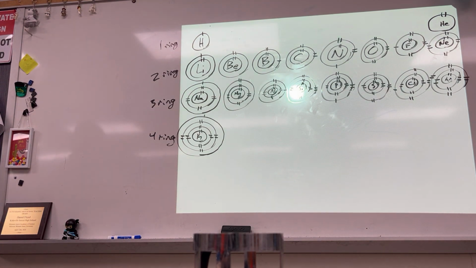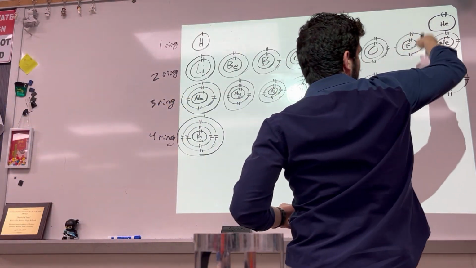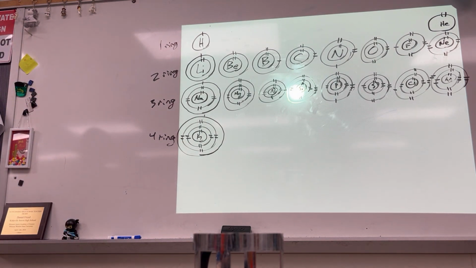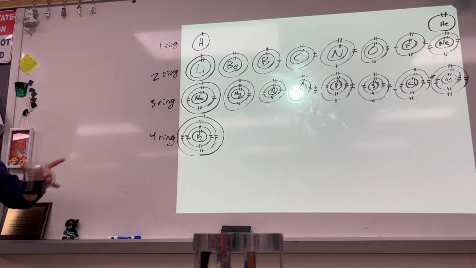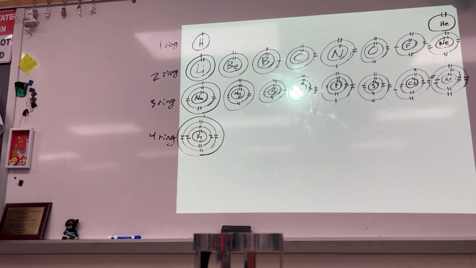So we found a pattern with rows, that there's something in common for each row, right? The same number of rings. Everyone look at the columns. I have 1, 2, 3, 4, 5, 6, 7, 8 columns. Is there something in common for the elements that are in the same column? Okay, look up here. We're looking at the electrons. The ones in the first row have the same on the outer rings. There we go. That's what I'm looking for.